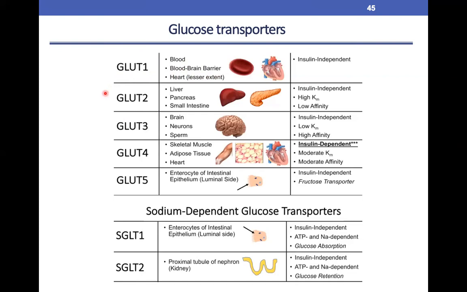For GLUT2, I want you to think of organs that are responsible for elevating blood sugar. So for example, my liver can elevate blood sugar by breaking down the glycogen that's present inside of it, right? I can have my pancreas release a hormone called glucagon, which can also elevate my blood sugar. Also, I know they didn't write it here, but kidneys can also elevate blood sugar because kidneys are responsible for reabsorbing glucose. So GLUT2, the way that I remember the ones that belong in there, is all the organs that are responsible for elevating blood sugar express GLUT2. Really pay attention to this one because you need to know a deficiency in GLUT2 receptors. So GLUT2 receptors are present in liver.